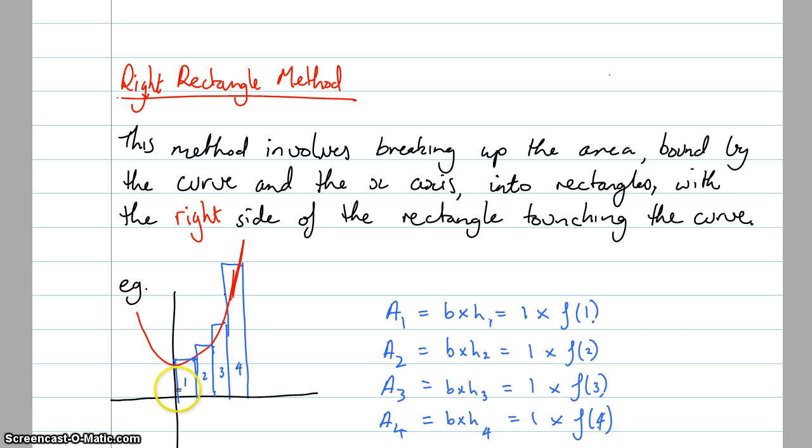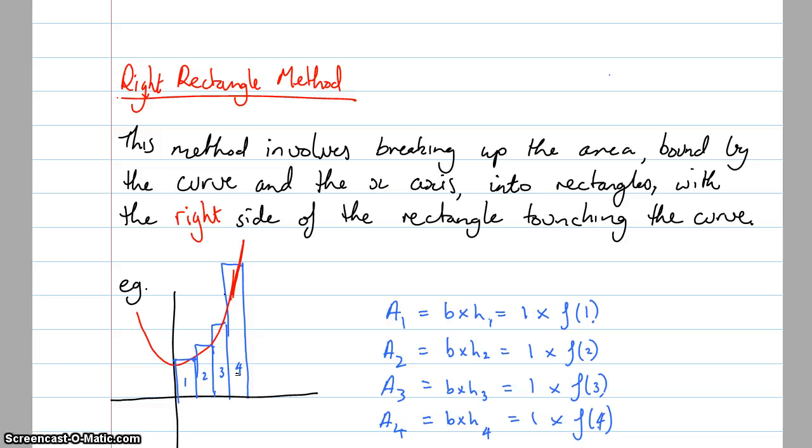So generally speaking, the left-hand rectangle method will start from the lowest one and go up to one less than the highest one. And the right-hand rectangle method will start almost from the second part and go right up until the end. I hope that makes a little bit of sense. You might actually start to see this when you're doing some questions.